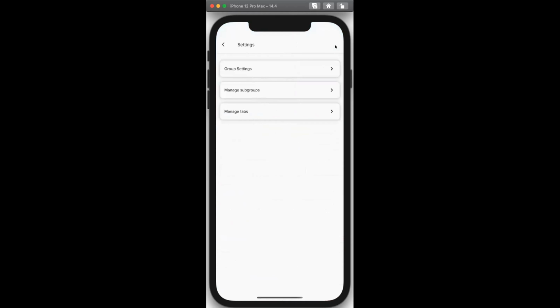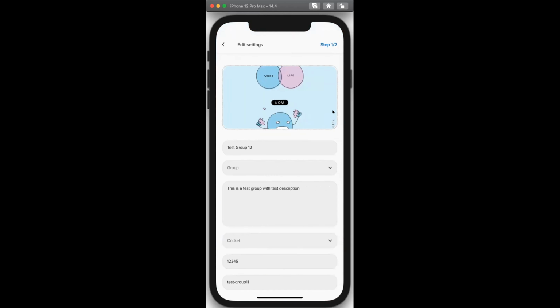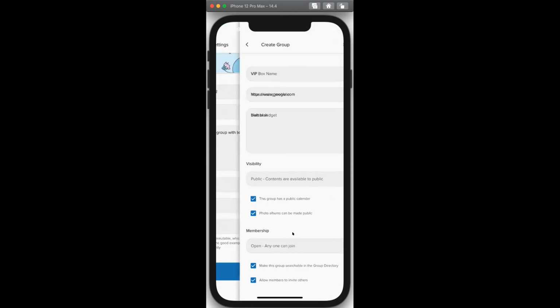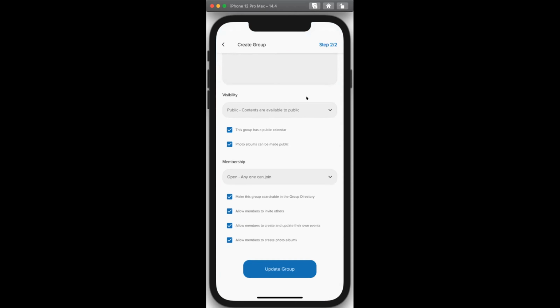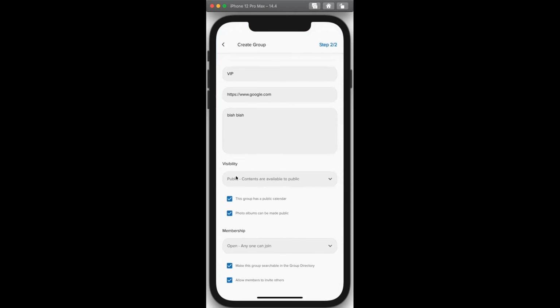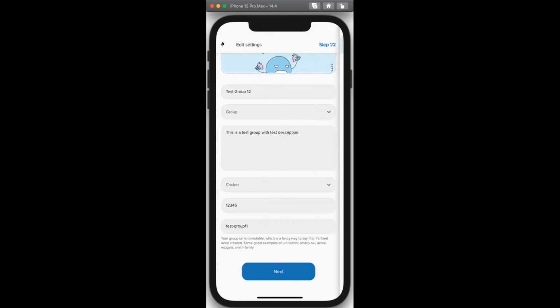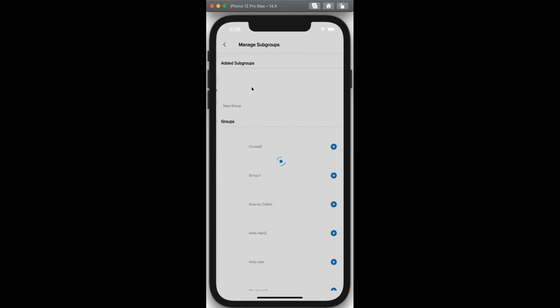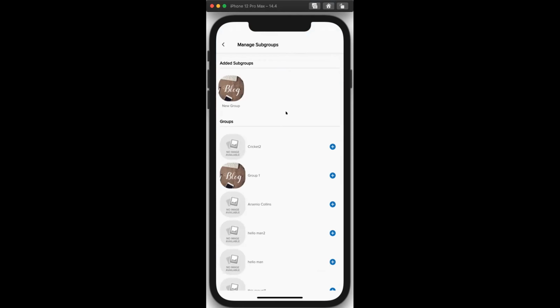Once we go to the settings, here we have options to edit the group settings, I mean the group information, and all of it can be edited or saved. We can manage the subgroups. Actually, this option should be only available for the group type, I guess when it's a multi-group league or something, then that should be visible.